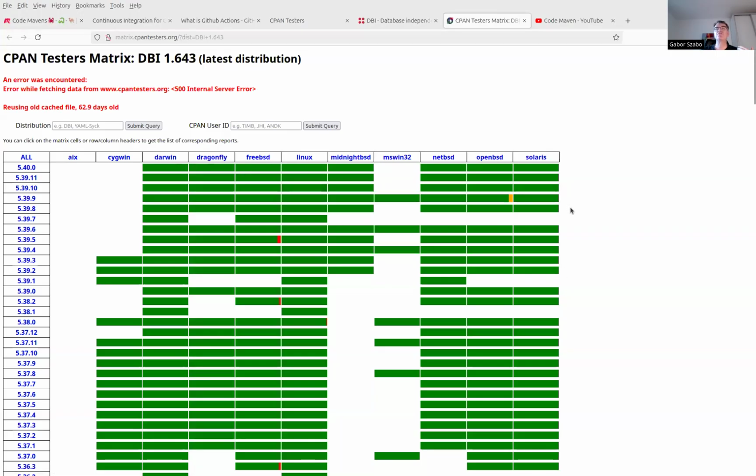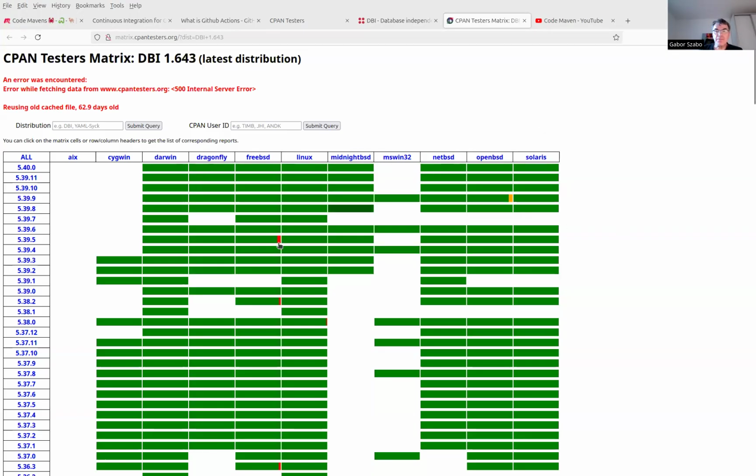Okay, so at least one person can see my share screen, another person too. Okay, so Jim, that you can't see the screen, I don't know why. I'm talking about the CPAN Testers matrix. Okay, thank you for the feedback. Sorry, Jim, I don't know how to fix it. It seems that most of the other people do see my screen. So I'll try to smile at least. Okay, what can I say? Sorry.